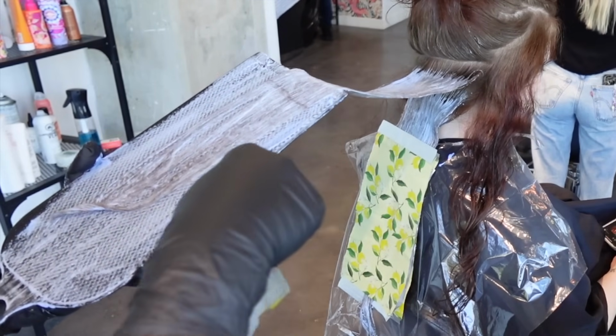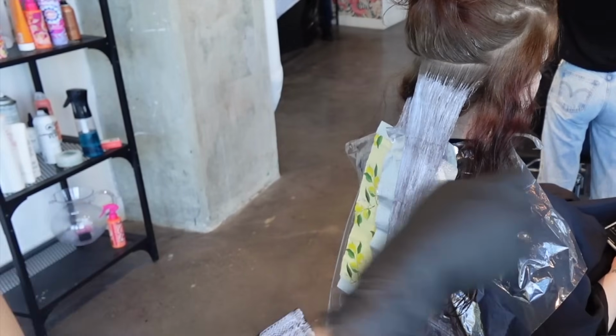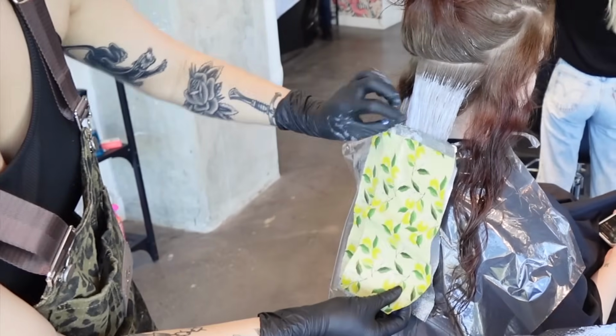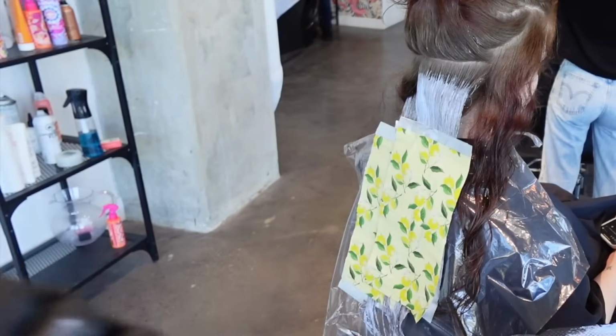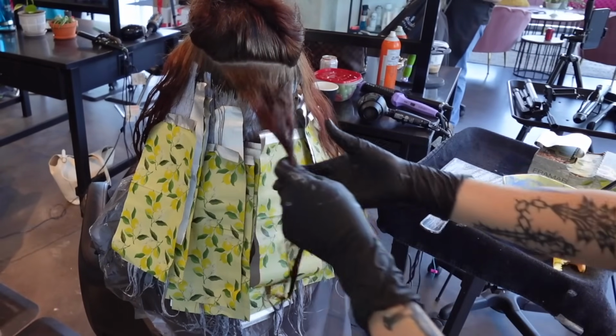I'm also trying to not really touch the scalp or the root area. I'm trying to leave out her natural root, but also make sure that I get all of the previous black box dye. And that's because we're going to be trying to match her natural root color with our toner today. And I'll show you how I do that as well.